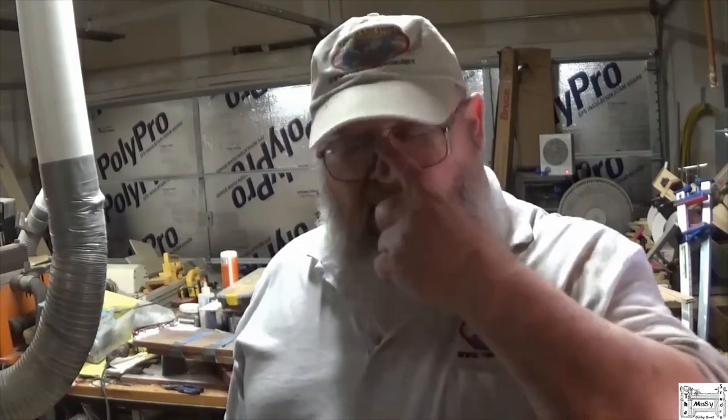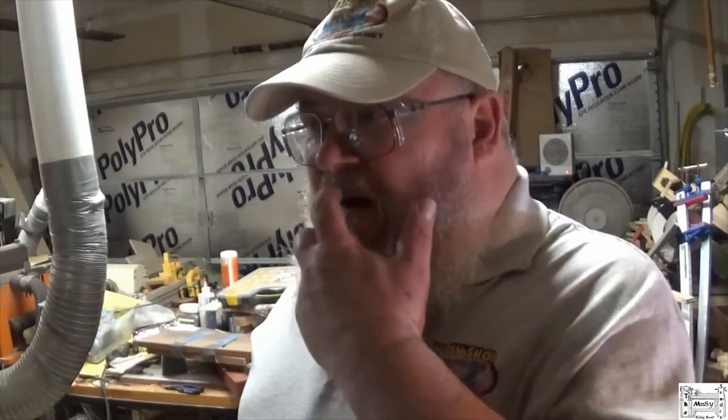Okay, the parts are ready. I'm moving you over to my small lathe because that's where the jigs I made for pressing my pens together are. Yes, I used my lathe to put the pens together. I've used the ratchet clamps. I've used all kinds of things. I didn't want to spend money on a one-off item. I've mentioned this before, like a pen press only has one use. Well, I do the same thing with this. Let me show you what I'm talking about.